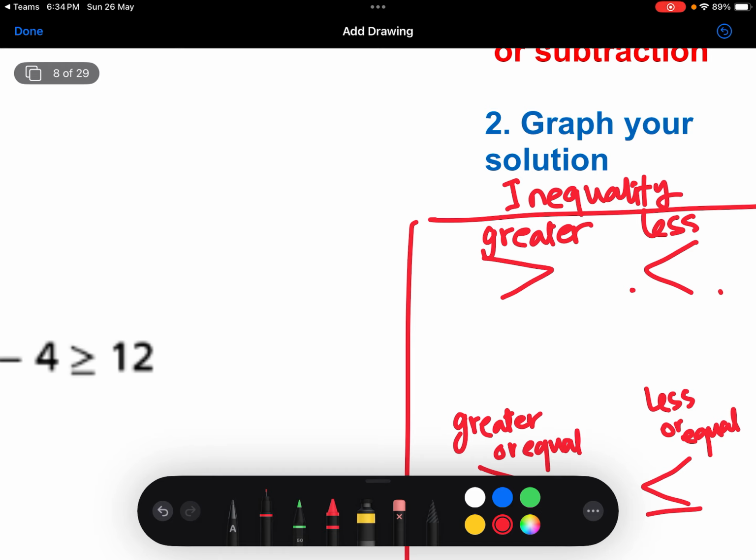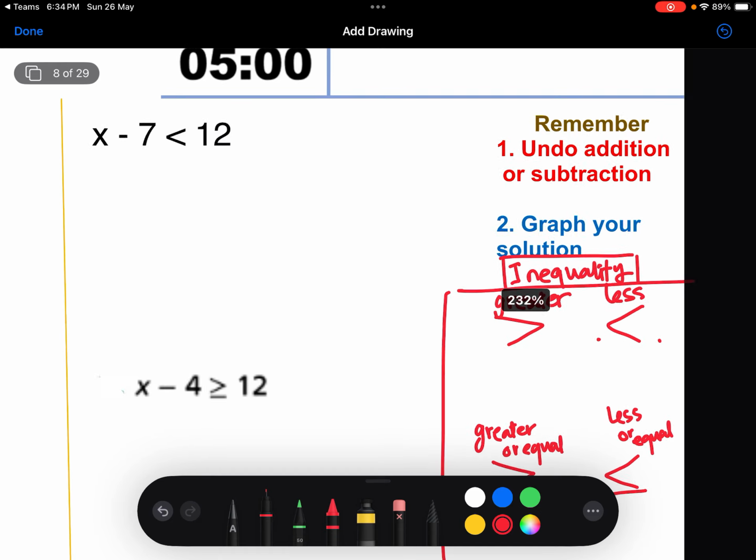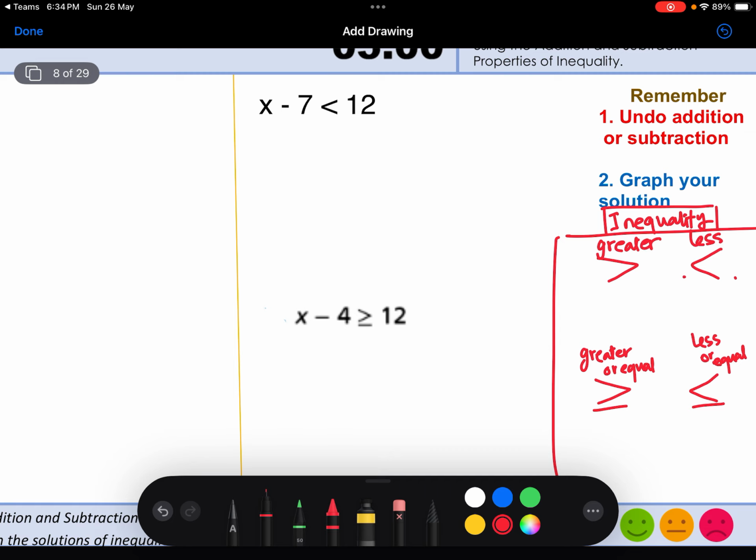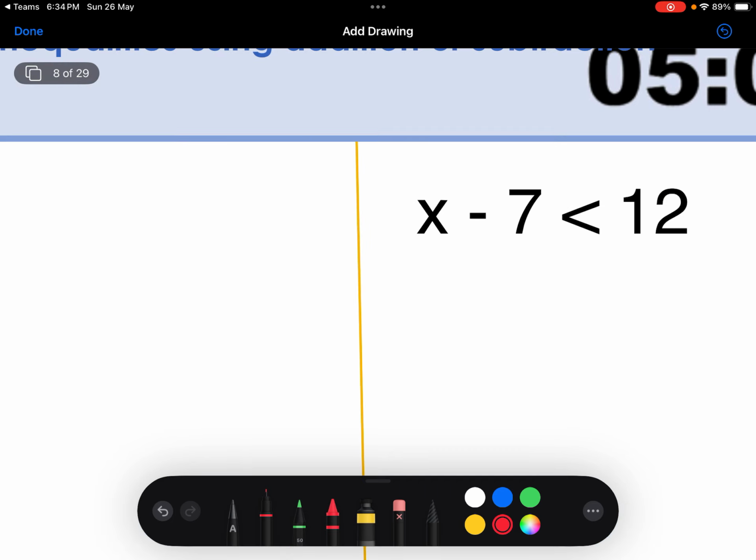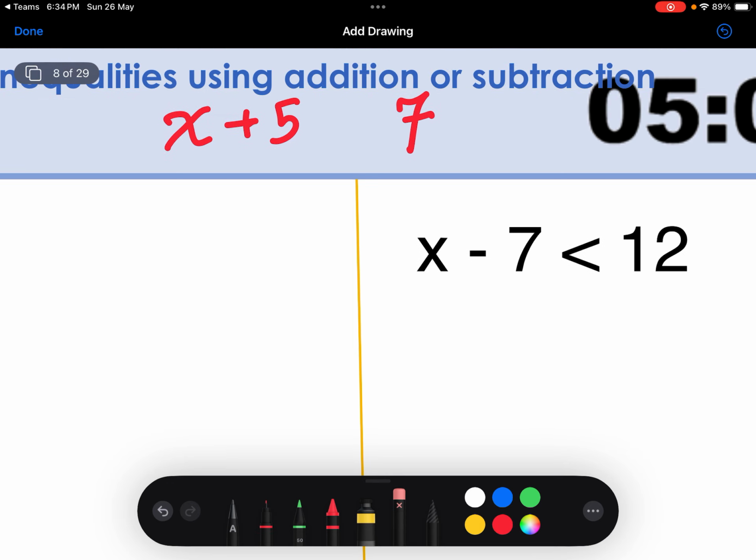The previous recording for lesson 5.2 was about equations, and equations are called equations because they have an equality sign. For example, x plus 5 equals 7. Because there's an equality sign, we call it an equation. But in an inequality, instead of the equality sign, you might have either greater than or less than, greater than or equal, less than or equal.